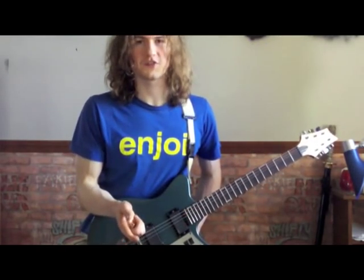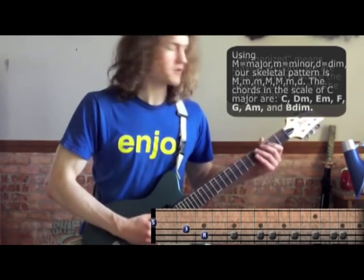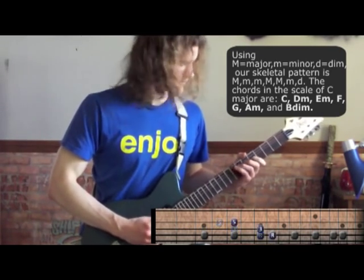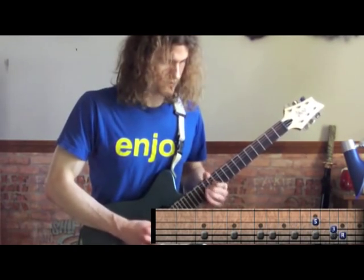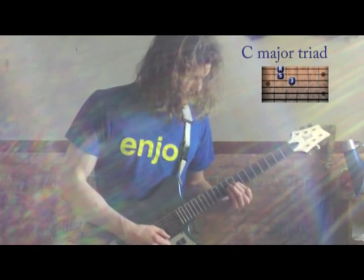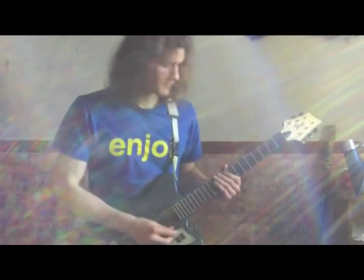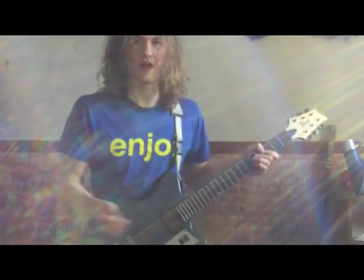Also, you want to make sure you know the full harmonized scale. Whenever I say the harmonized scale, I mean, for example, taking C major, we're going to have C major, D minor, E minor, F major, G major, A minor, B diminished, to C major. And the triads that we're going to use are on the top three strings. So we have C major, as well as the minor version. That's with your root note at the top. For your root note on the B string, you're going to use these shapes. Another example, using C major and C minor. And our last inversion right here.